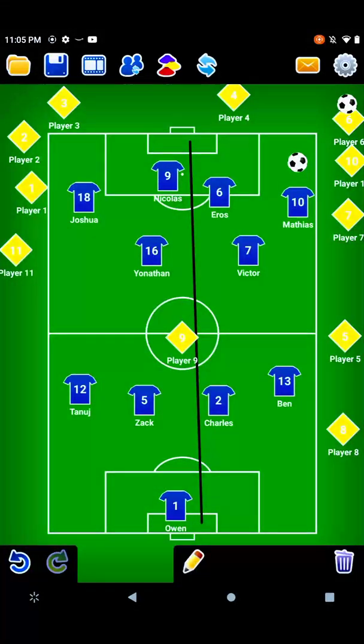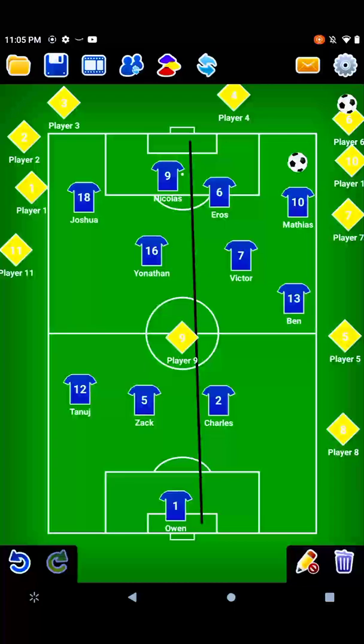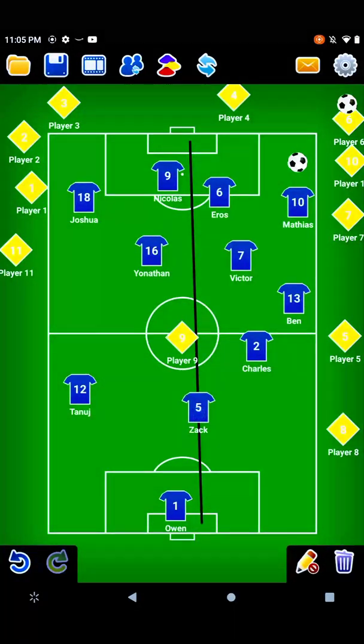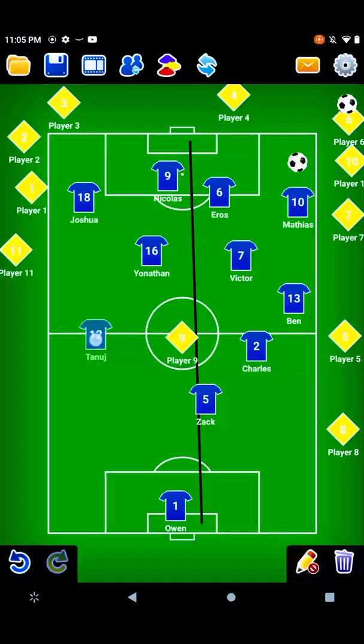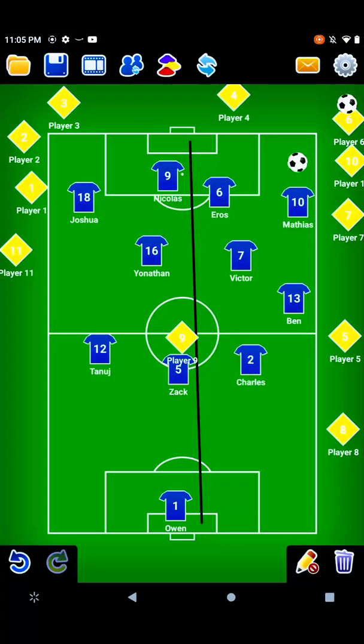Okay, so it is important to understand that if Victor makes that pressure, makes that support, because we created a triangle, the support, Ben will go help out. Charles should move and pitch in. Zach will come here, and Tanuj, or the left back, should be the one getting the forward. So all the time we should have a player free. That's option one. Option two, Zach on top, Charles free.